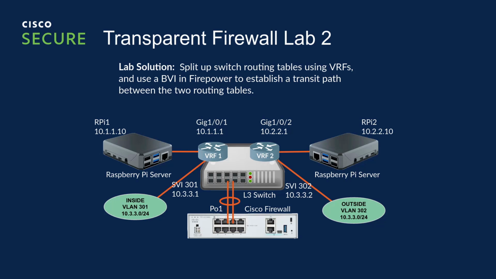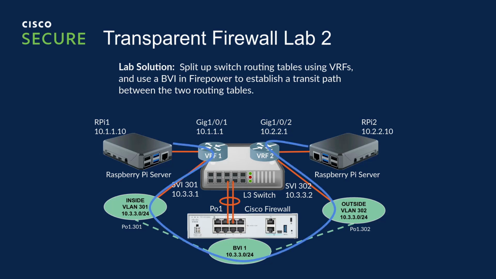Now, they still can't communicate with each other because what we need is to be able to bridge VLAN 301 to 302, and that's where the firewall comes in. The firewall, just like our previous lab, is going to have a port channel interface, layer 2 trunk, and we're going to create sub-interfaces, one on VLAN 301 and one on VLAN 302. It will be associated with this new 10.3.3.0/24 network, which I'm calling our new transit network or secure transit network. And it becomes very easy for you to plug other segments into this transit network to be behind a firewall.